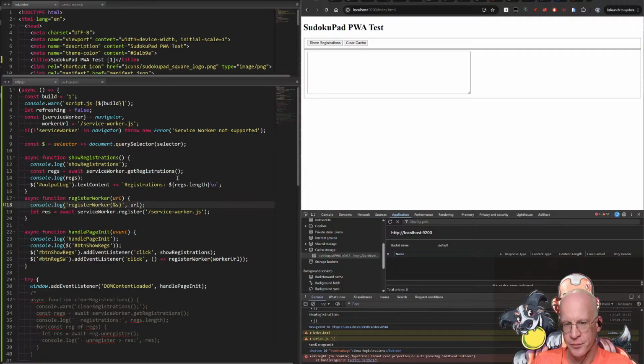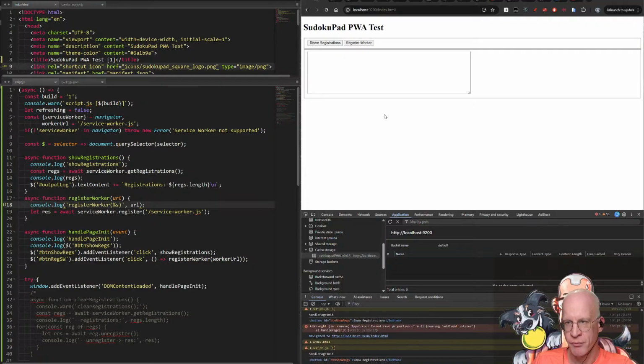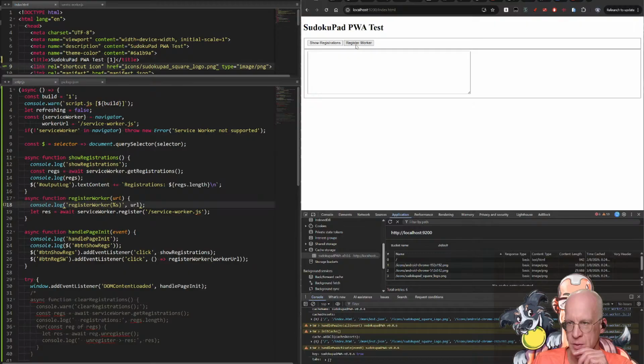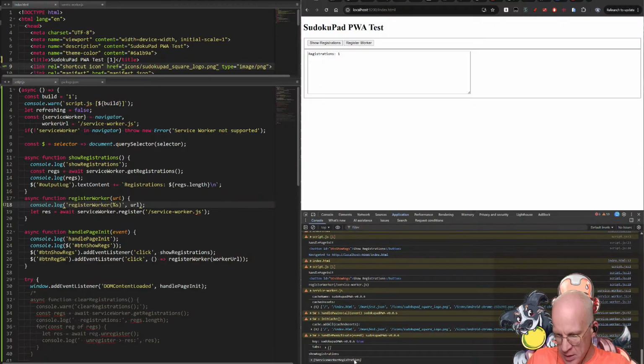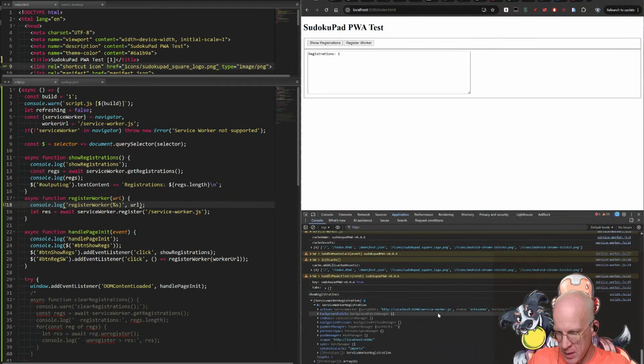So, register worker. Registrations. Cool. Now, each registration has some information in here, so we'll probably want to get that script URL out of there.